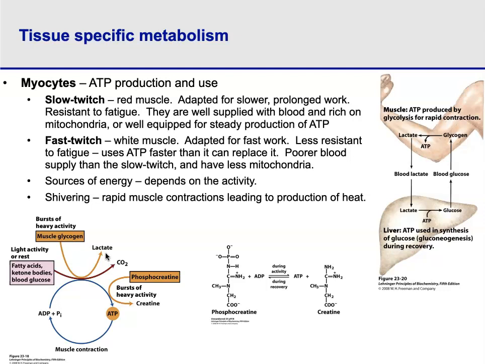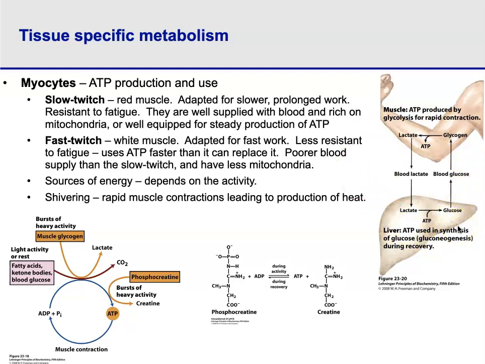Now, while that is good for the muscle because the muscle will continue to function, it can only be used to a point because lactate is an acid, that's lactic acid, and it changes the pH of the myocytes and their environment to more acidic, which is not good for the muscle tissue. So the body has found a way to handle that fairly well. The lactate generated from the degradation of glucose or glycogen gets excreted in the blood, and then it gets to the liver. The liver has a way of converting lactate back to glucose. And then that glucose gets excreted into the blood for the tissues to use. And the cycle is closed.